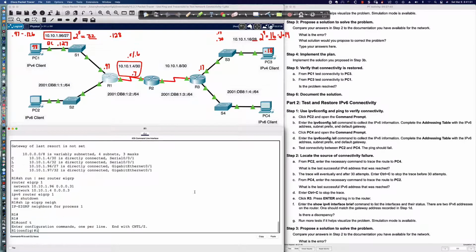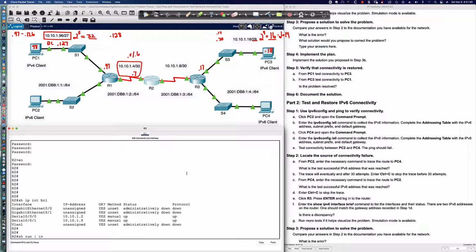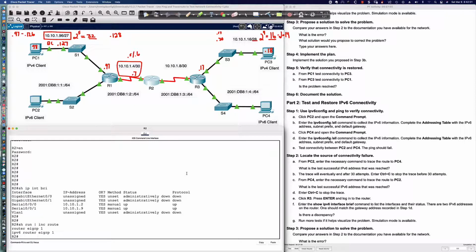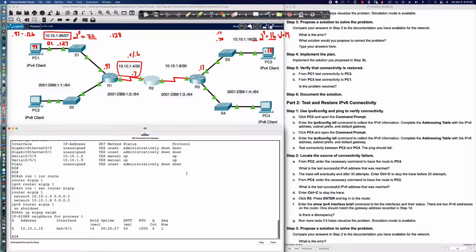So let me get into global config, and I'm going to say my route to get to, and actually let me take a look at router 2 real briefly here. Hold on one second. Let's say show run include route. Let's see, show run section router EIGRP, show IP EIGRP neighbors.